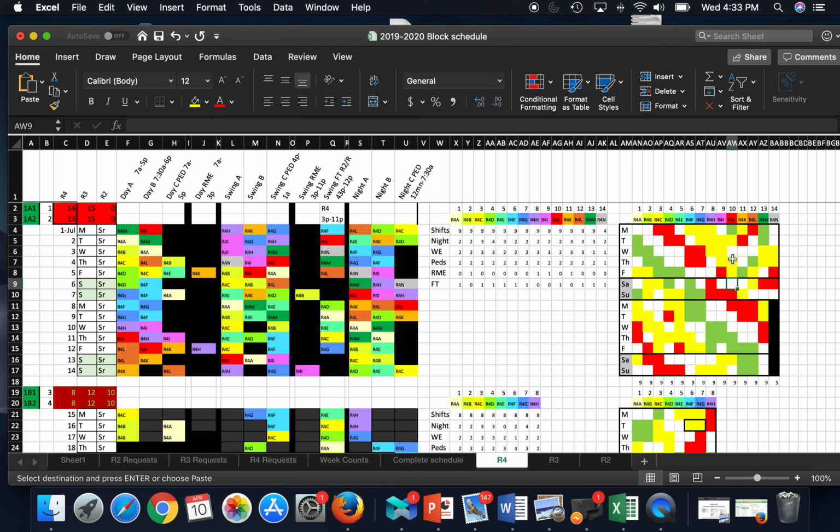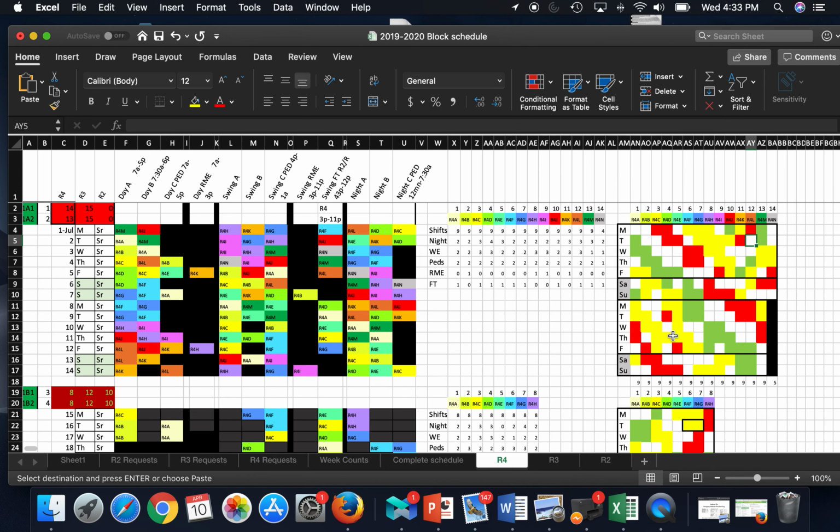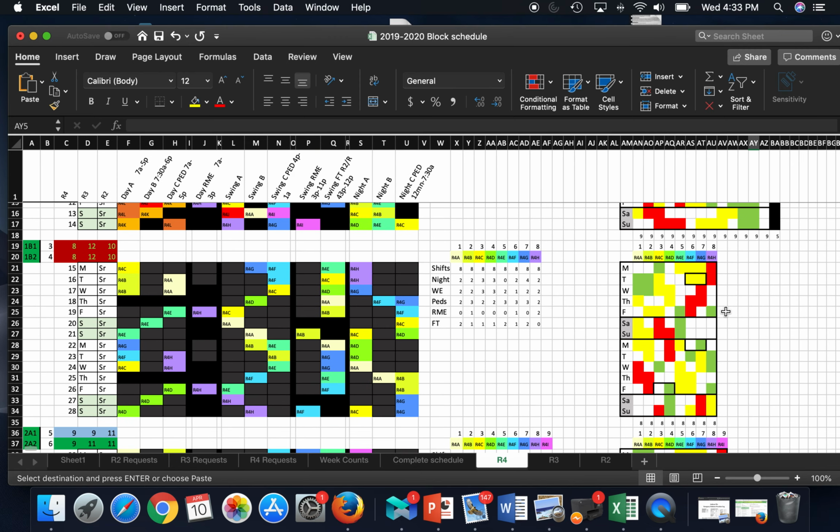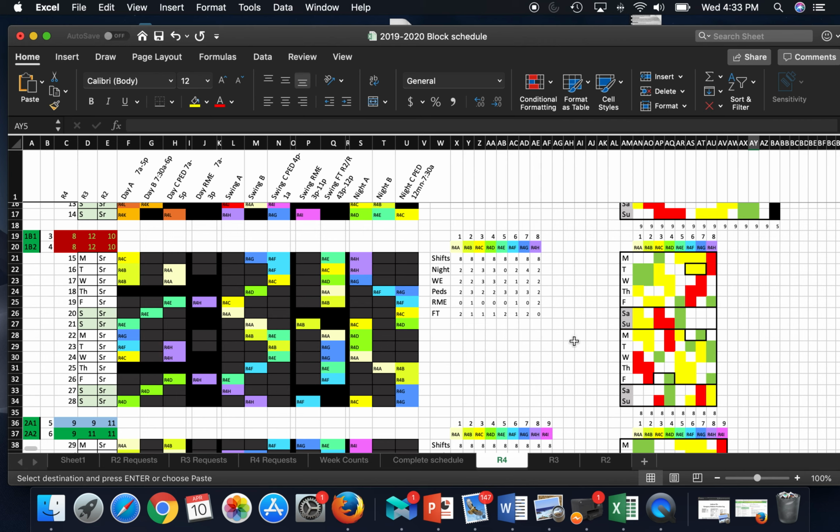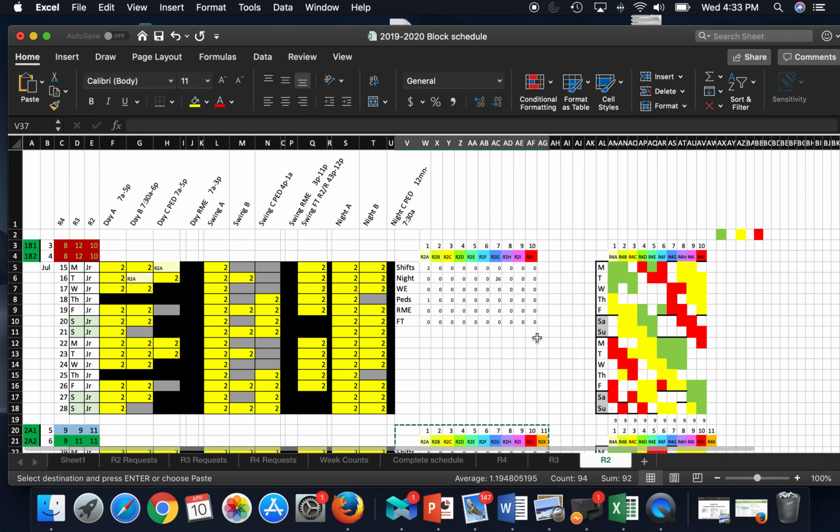And then you look elsewhere to figure out where resident L might be able to take a shift for either of those residents. So the perfect example would be a switch there and there, and a switch there and there. That does leave this resident with a DOMA. But this is a nice area to figure out where you can switch things around. And the first 2 weeks are going to be hard because it is R2 orientation, so the R3 and R4 schedules are a little tighter. It's easier in later blocks. Okay, so R2s, I haven't dropped them in yet.